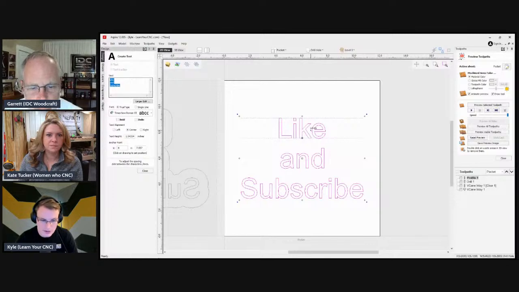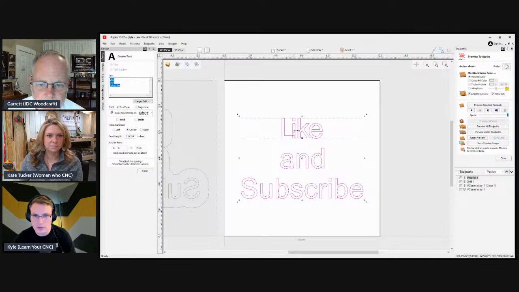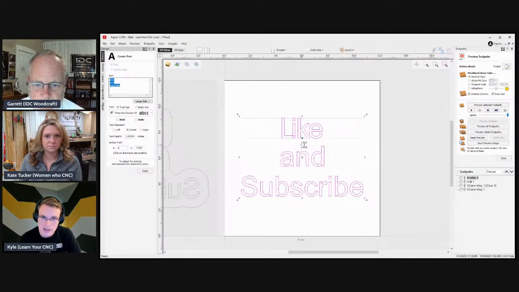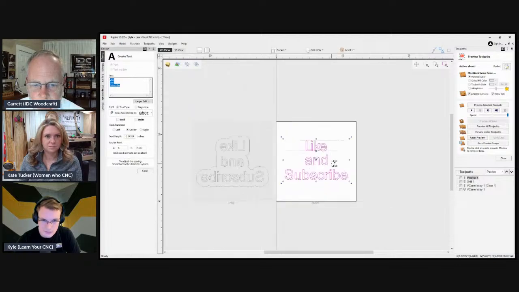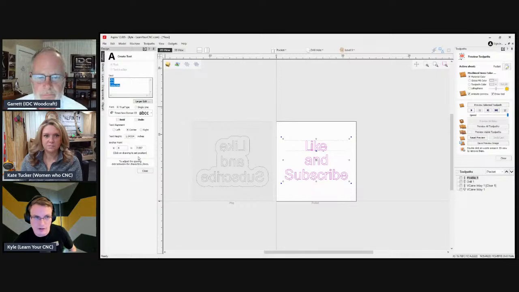And there are other shortcuts like Control, Alt, and Shift. Those three buttons will all do something different. And if you hold them together, they do different things. So Shift will put them apart. Control will move them in bigger increments, and Alt will do the whole line at once. So you can select multiple of those buttons together to do different things. And you can also change the spacing between the lines as well. All of that is within the Create Text tool. So it is nice because now you don't have to have multiple tools open to do that. You can do it all within this text tool.